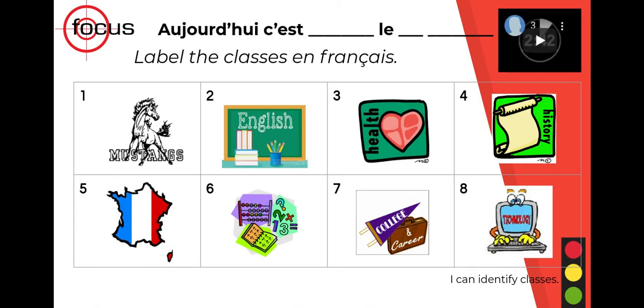Bien, excellent. Alors, tournez à page 2 dans vos paquets. So our focus today, label the classes en français. So you have these 8 different pictures. You need to tell me what these different classes are in French. So you're just going to list them 1 through 8 on your focus. Guest teacher, please pause the video and give students 3 minutes to label the classes in French in their packet on their focus page.